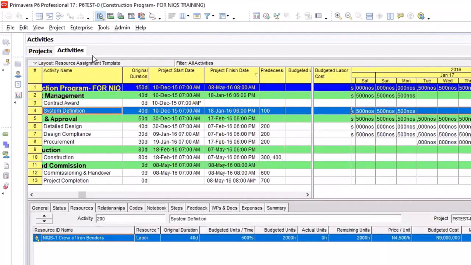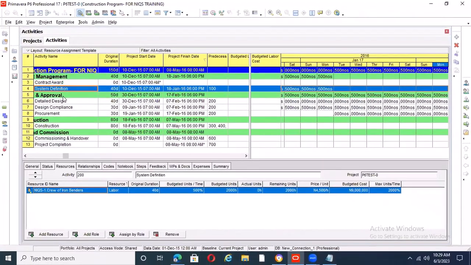Now the layout that we're going to use for cost loading. First, you need the following, like we used yesterday: our activity ID, resource name, budgeted time, budgeted units, and your budgeted cost. It's the same layout we used for resource loading yesterday. That is what we're going to use today, so please don't change it.